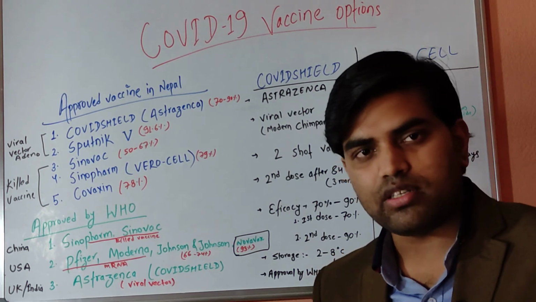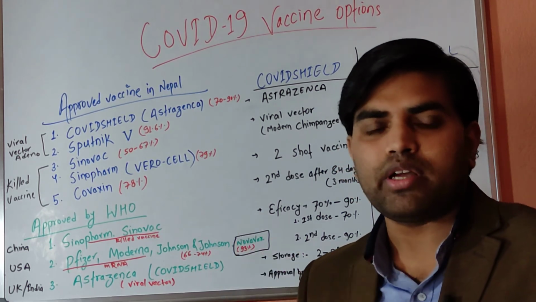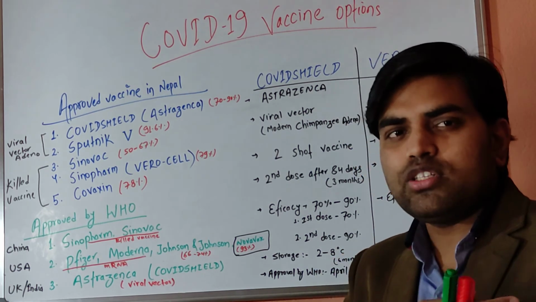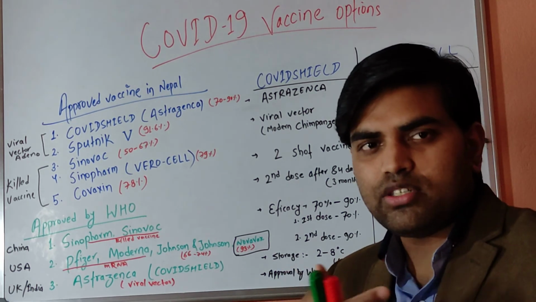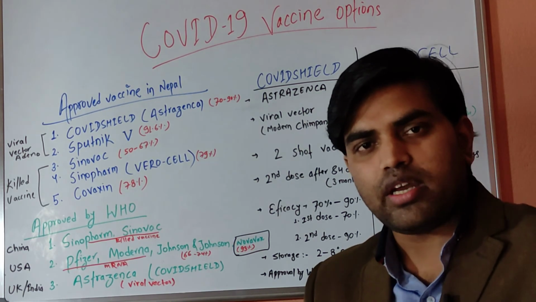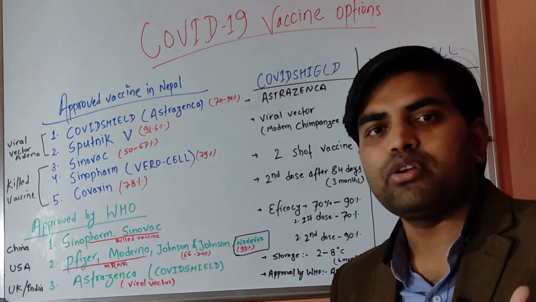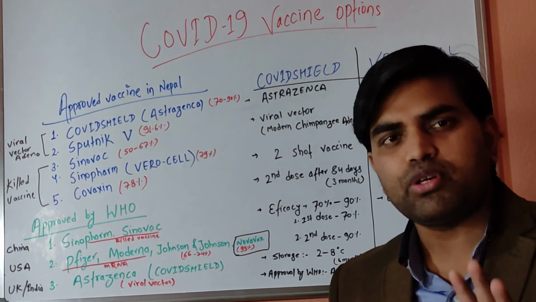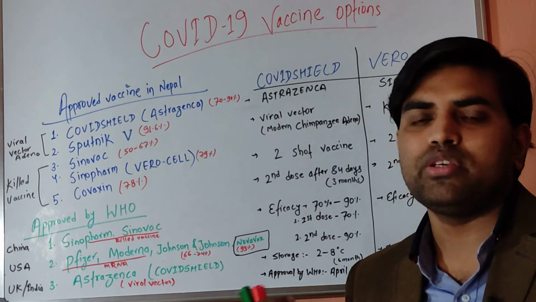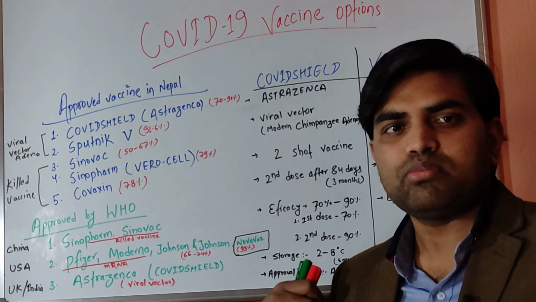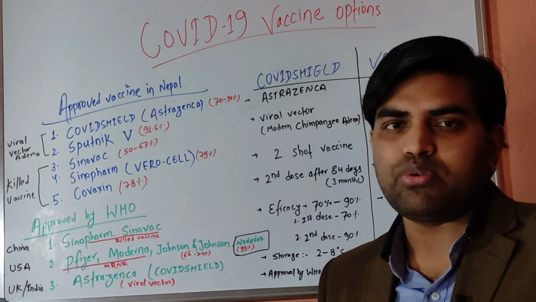Otherwise, in every condition, whether you are pregnant, you have any chronic disease, you have other problems, or you have a bleeding disorder. With a bleeding disorder, when you get vaccinated, you might develop bleeding. So at that time, you need to press that wound site for 5 to 6 minutes so that there will be no bleeding, and check whether there is any bleeding or not. Usually you press for 1 minute and the bleeding stops. If you have a bleeding disorder, pressing for 5 or 6 minutes could work.